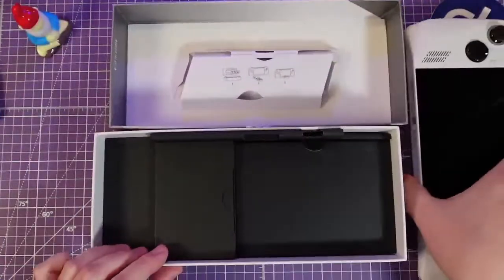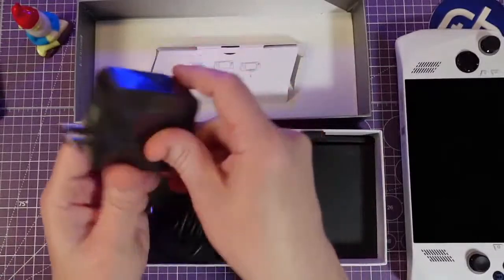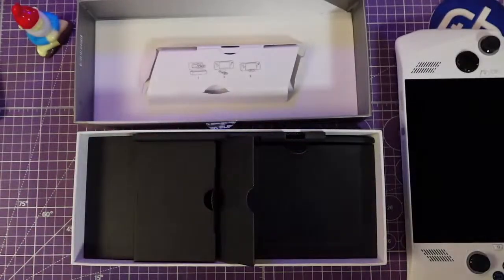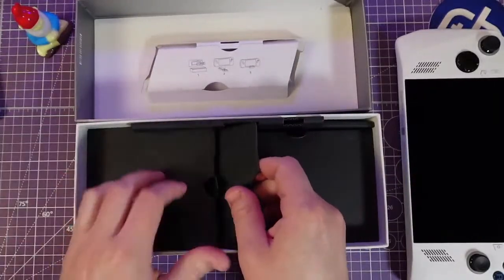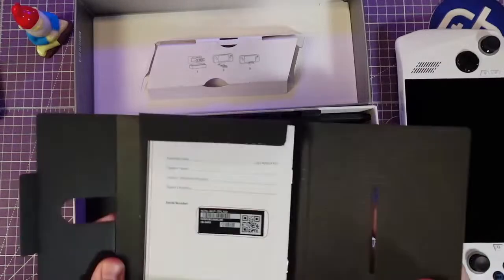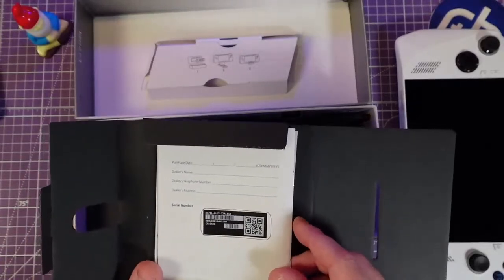Let's see what else we got in the box. I like the plastic, though, on that. That feels really good so far. Nice big GaN charger with the Asus ROG logo. Good to have. I'm sure the fast charging on this is going to be pretty nice. Problem with x86 devices like this for being a handheld gaming platform is you're going to have short battery life. So I hope that they have a decent and efficient setup here. It has a 40 watt hour battery.